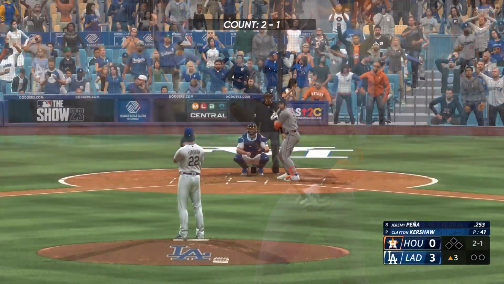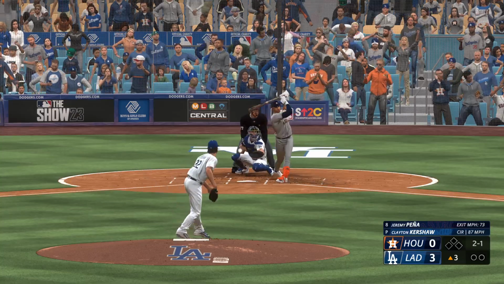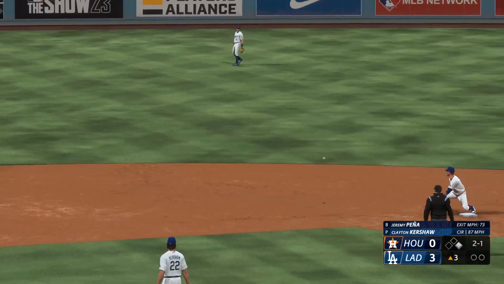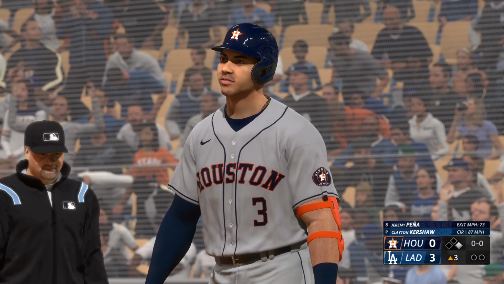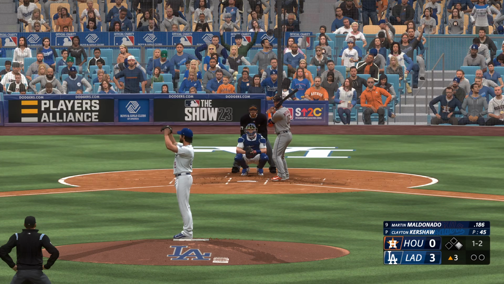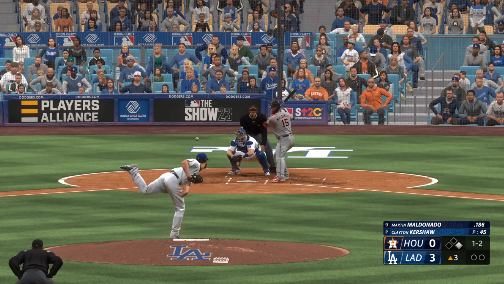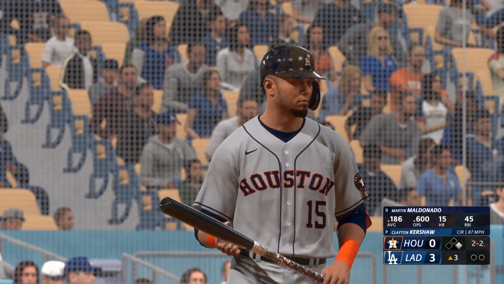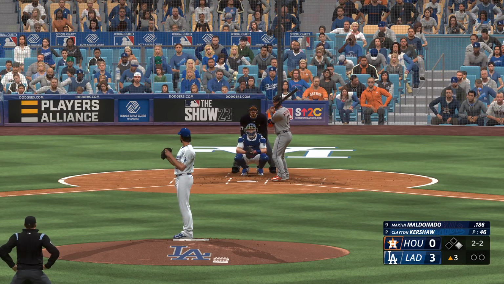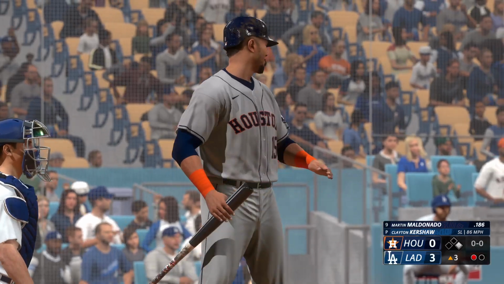Back here in LA, all set for the start of the inning. And stepping in for the Astros, Jeremy Pena. Line drive, base hit. Batting next, Martin Maldonado up to hit. Maldonado. And the next pitch is way outside. And he deals. And a swing and a miss. Down on strikes. And there's one down.